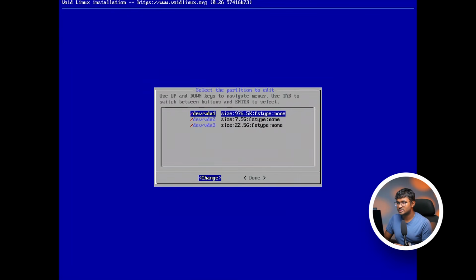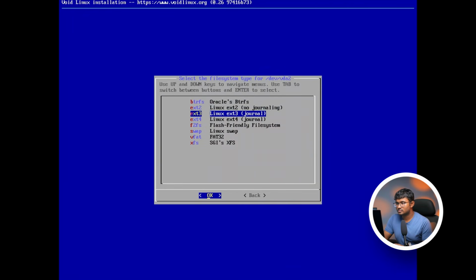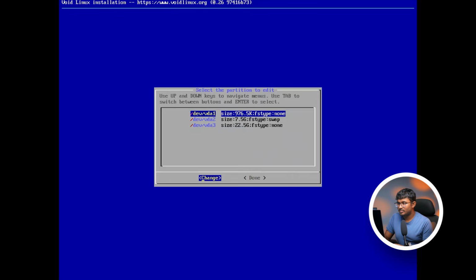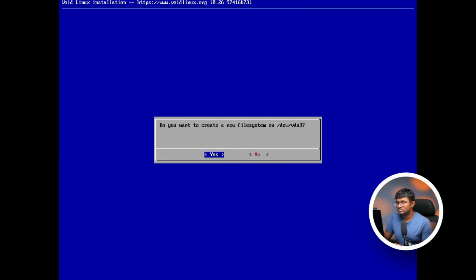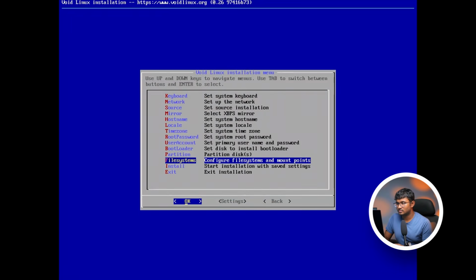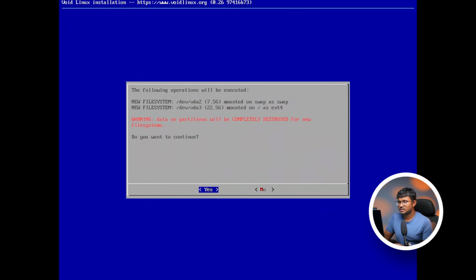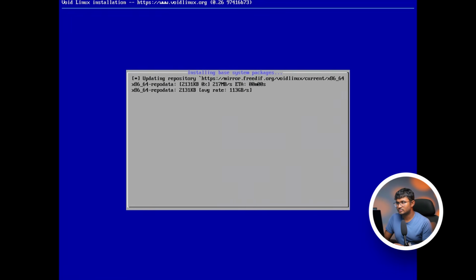Quit. File systems. Make sure to change the type, not change the type. You need to keep it at none for BIOS. And for the 8 GB of space, set it to Linux swap. And for this one, set it to, what should I go for? ext4, mount at root. Done. That's all. Let's go ahead with the installation.